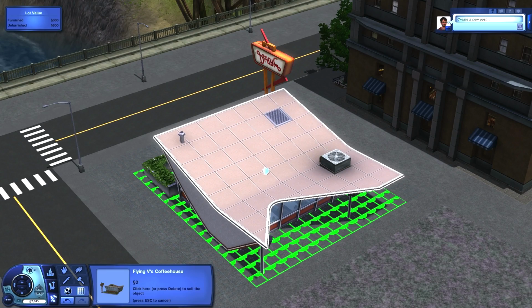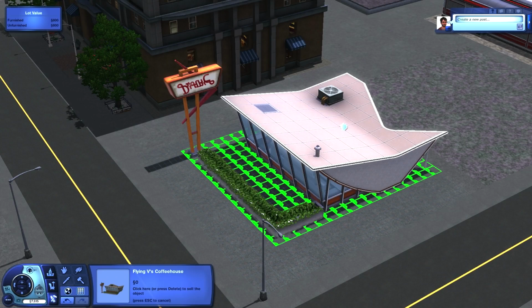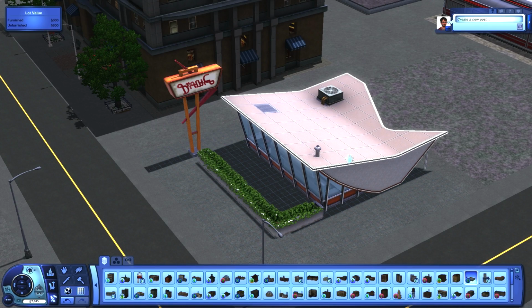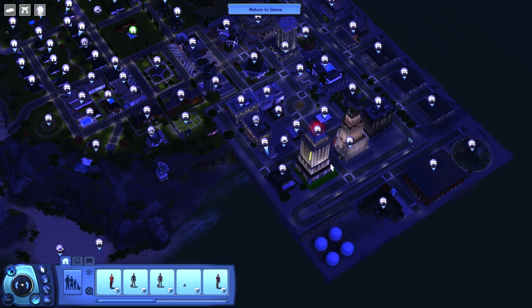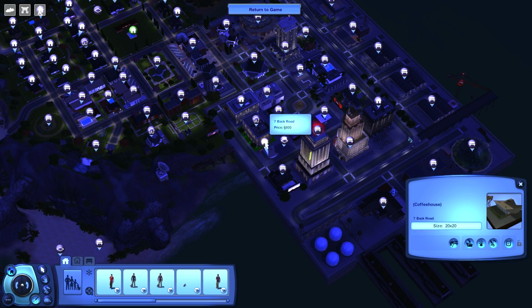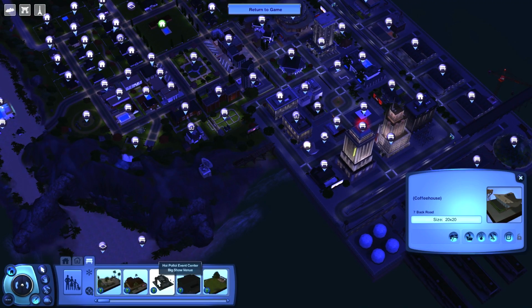Okay, just have to go here then, I guess. And one for that symmetry aspect. Okay, let's go there. Sorted. We have the coffee house thing. Wait, what did they call the name of it again? Hang on. Flying V's Coffee House. Alright, grand. Let's just rename it that then.